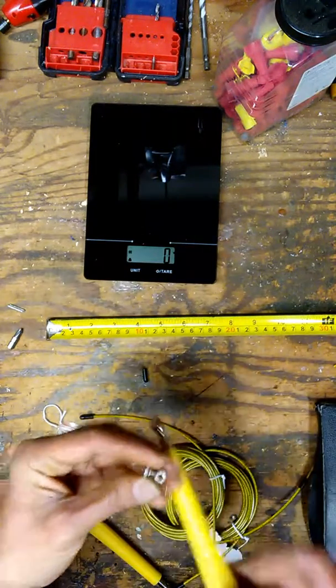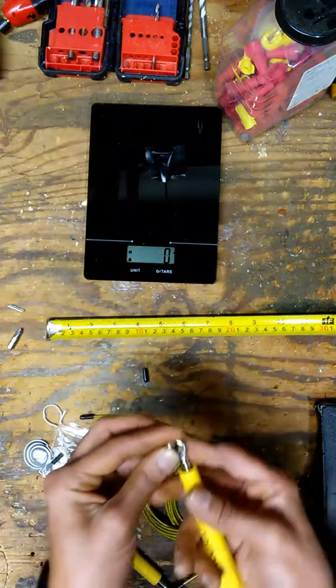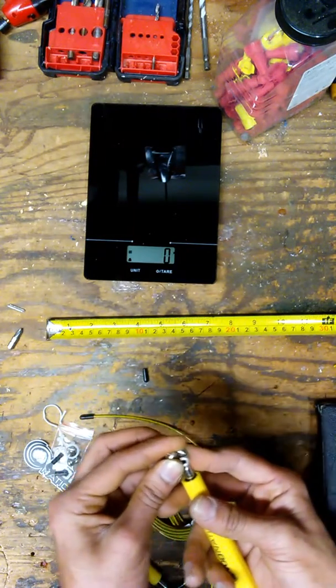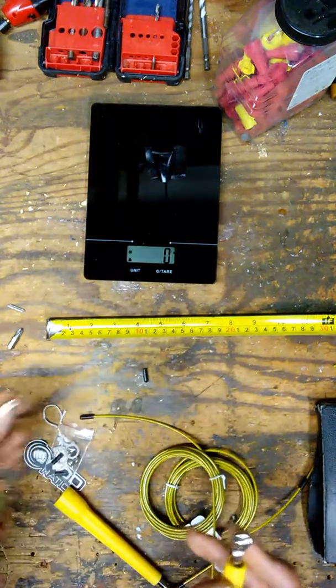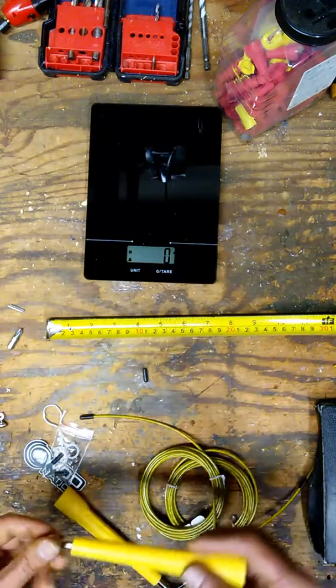Their set screws, their set thumb screws are the same length, so you can actually go to Home Depot and buy a thicker cable, if you want. I wouldn't go any thinner because otherwise this screw's not going to work. And then that's when you want to start getting into buying ferrules and stuff like that.